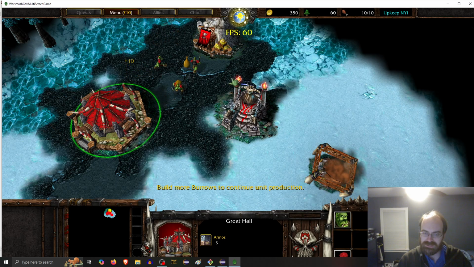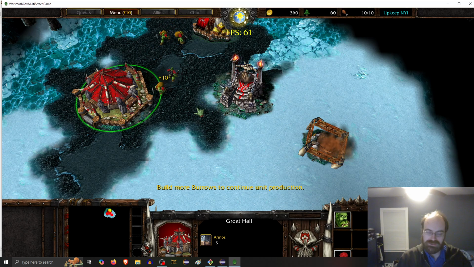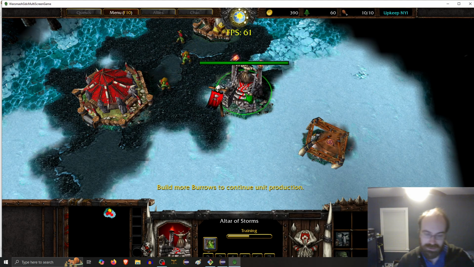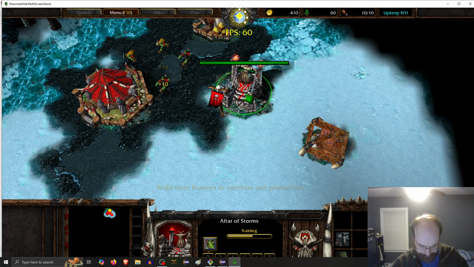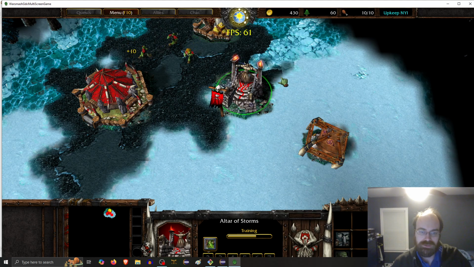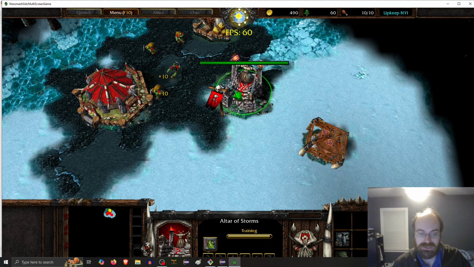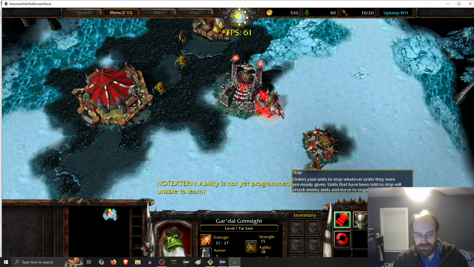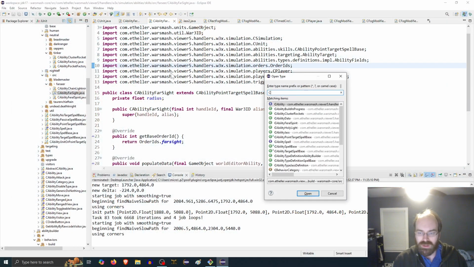Okay, to me that's not magic. That's because of ability point target spell base, which is something that I made for defaults on abilities. Now, the reality is nothing ever works the first time. So I have no idea, but I'm sure when I train this Farseer and try to learn Farsight, it won't work. In fact, I actually know why it won't work. You know why it won't work? It's because of the one last key, ability data Farsight.